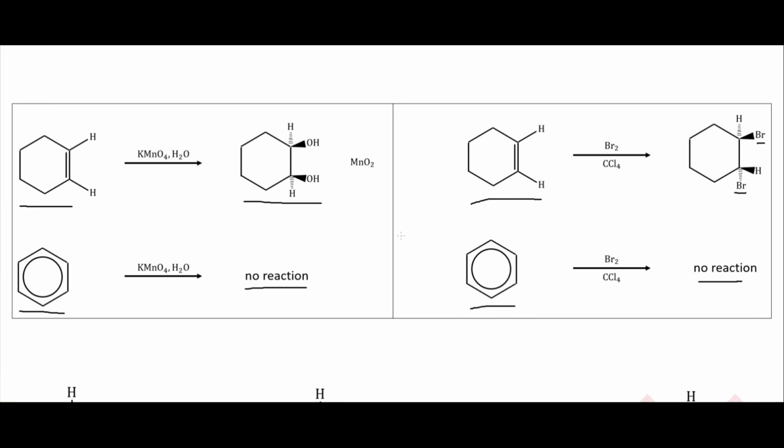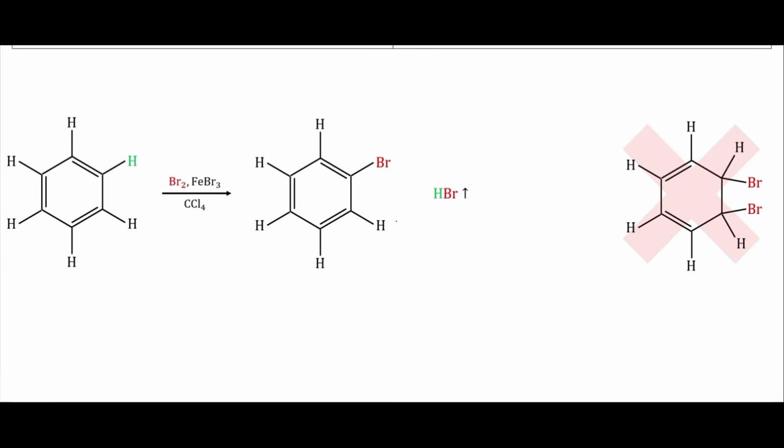As I said, in future videos, we'll look at what reactions we can do, and one of the important ones is what's called the electrophilic aromatic substitution. What is different here is we have this Lewis acid, and we're only going to be putting a single bromine onto this. So instead of ending up with this right here, which is what you would expect if these were just behaving like normal double bonds, where we are doing this halogenation, we will only end up with a single bromine on here, and then this HBr will be given off as a gas. And like I said, we also need this Lewis acid right here as a catalyst.